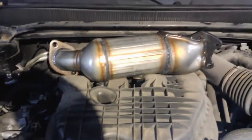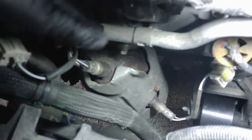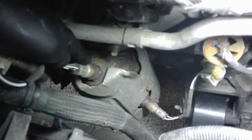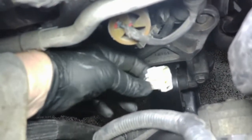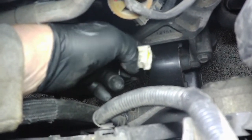Alright, again, we're working at the front of the engine here. This is the converter he got. This is bank 2 in the front. And we got an O2 sensor up here on top of the converter, and then there's one down there. I've already got them unplugged. You just push on the tab and then pull them out. And we're just going to go ahead and take this loose.